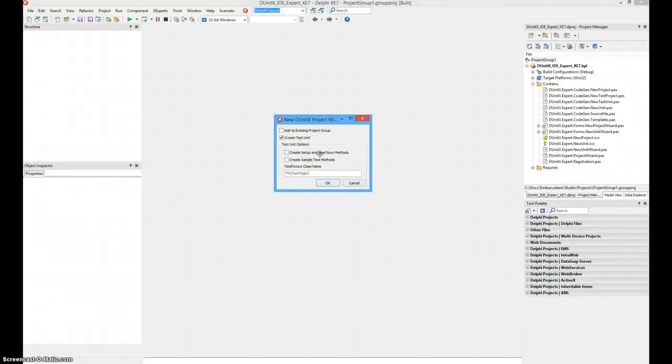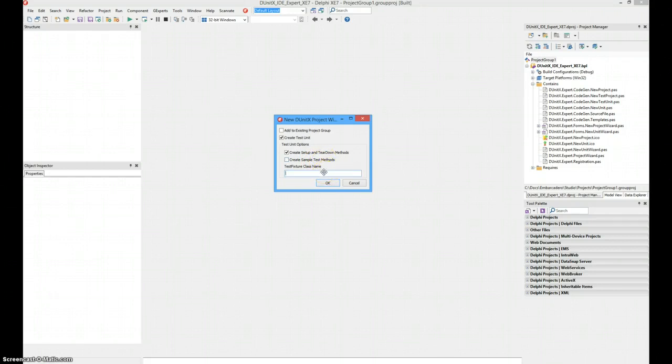There's a possibility to have it create setup and tear down methods. The setup and tear down methods are called each time a new test is run. So if you have 3 tests, it's called setup, tear down, setup, tear down, setup, tear down, and so forth. And then it can create sample methods for you. I don't need that.